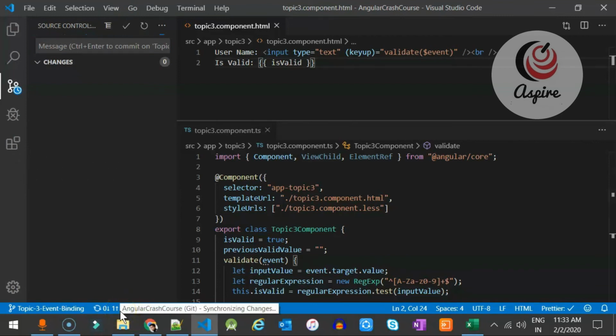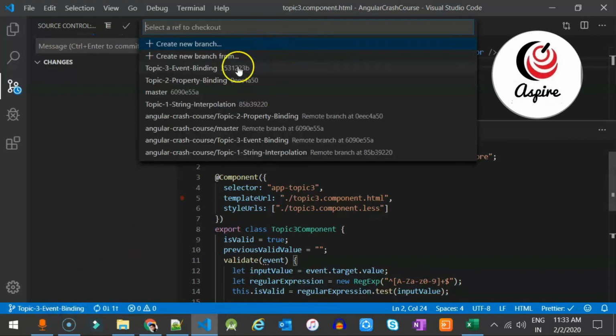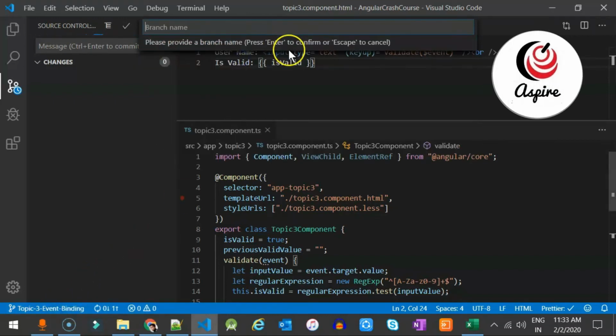And then I'll create a new branch from topic 3 itself. Let me create a new branch from topic 3. Let's call it topic 3 again. Event binding, dynamically growing text box.